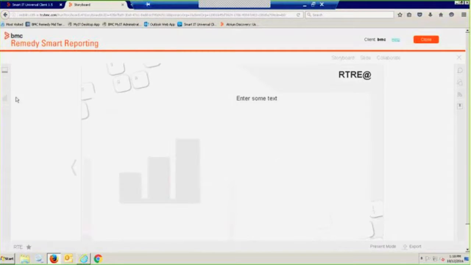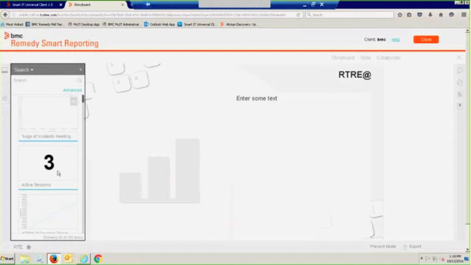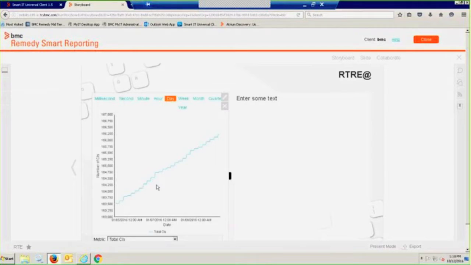And then what we can do is go over and grab any of those reports we've already configured around change management or dashboards, drag it right into the storyboard, and then just that easily you can create a custom presentation, maybe for the change advisory board. Create a storyboard that has all of the just completed changes for the past week, the upcoming changes for the next 2 weeks, each one of those being a separate report in your actual storyboard.